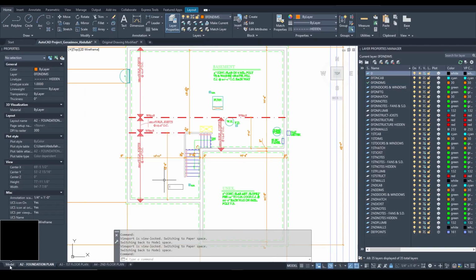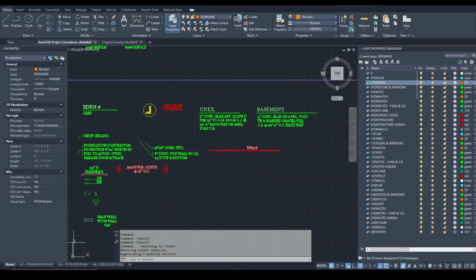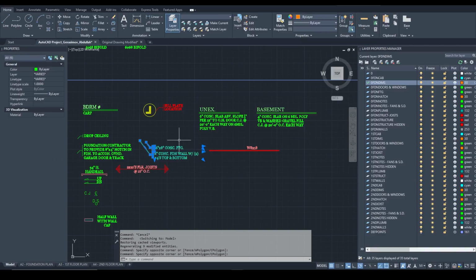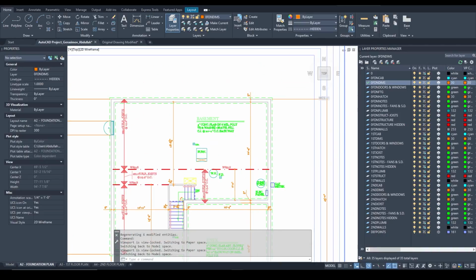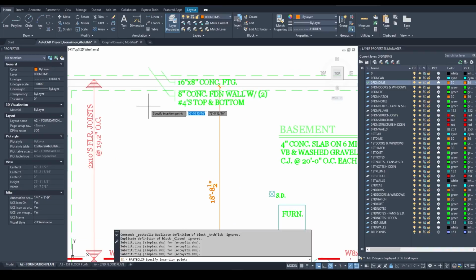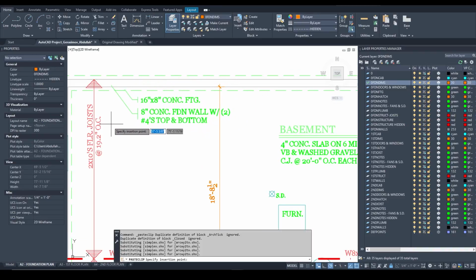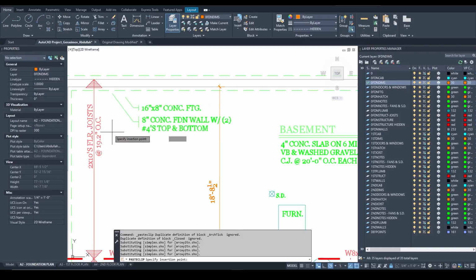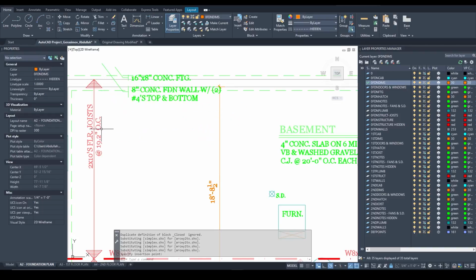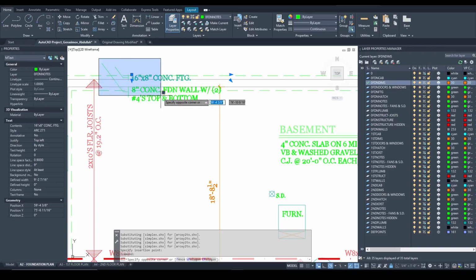Now, one of the last things we're going to do in this plan would be, we're going to copy these two nodes from our blocks, Control C, make sure that they are in the right layer. Put them initially into the foundation nodes, copy them now, foundation plan, and there you go. Essentially, let's position them somewhere where they're not going to be in the way.